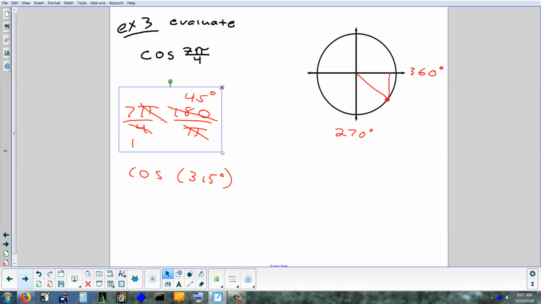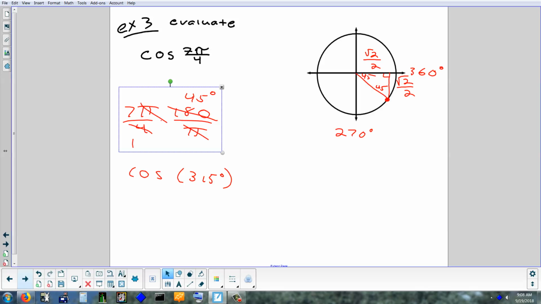So make our triangle. Label it. It's a 45, 45, 90. Label the sides. How about, Justin, how long is each side here? Square root of 2 over 2. Square root of 2 over 2. Now we got to make sure we take into account the direction. We went right and we went down.